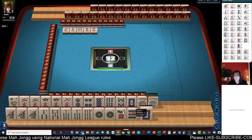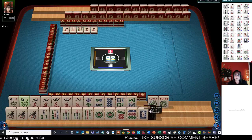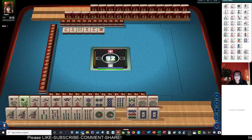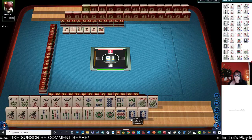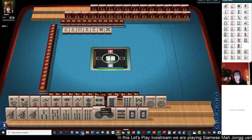I don't even know what we're playing yet. I was thinking about the 2-4-6-8 pair hand, maybe, but let's see here. Oh, come on. Get down there. Let's get rid of the seven dot. Seven dots. Okay, so big year hand. We need a nine crack. Singles and pairs year hand. Yes, Stacy, that is correct.